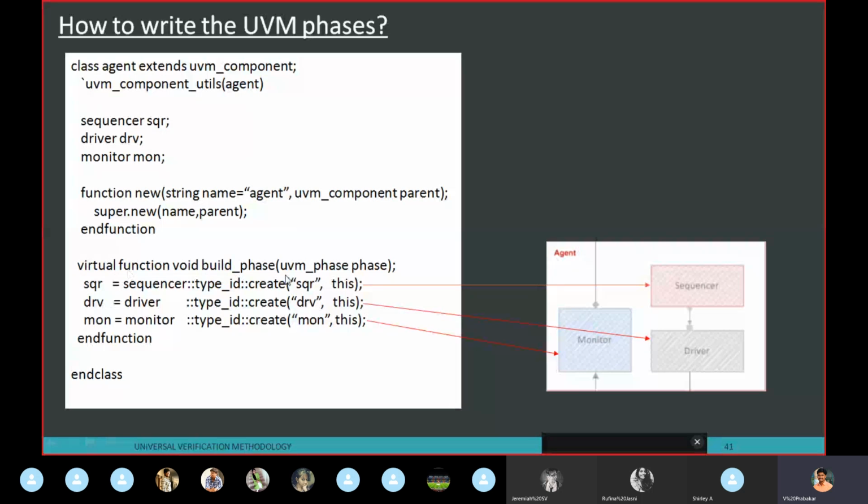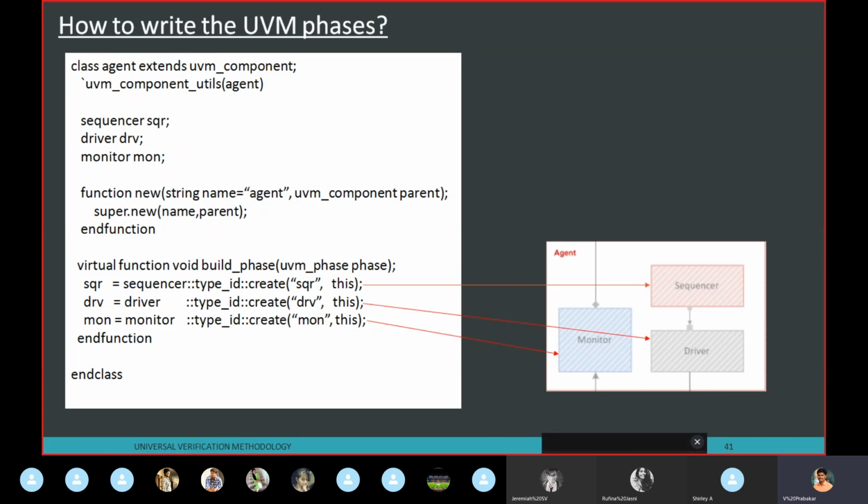Then here we are passing the argument as a phase, right? So uvm_phase is the argument you should pass. It is helpful to make synchronizations. Basically this build phase is inherited from uvm_topdown_phase, which is extended from uvm_phase.